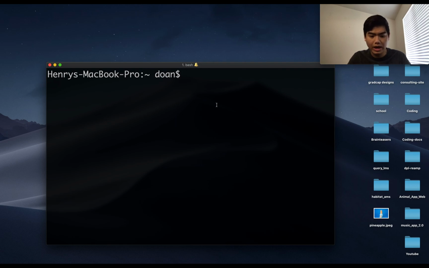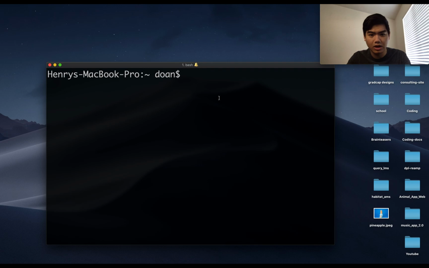Now, if you don't have a text editor, I do have some in place for you so you can check them out. These are text editors that I personally use, and I have some opinions and some ideas about them. There are a bunch more text editors out there, but these are the ones that I have experience with and can give you some feedback on.